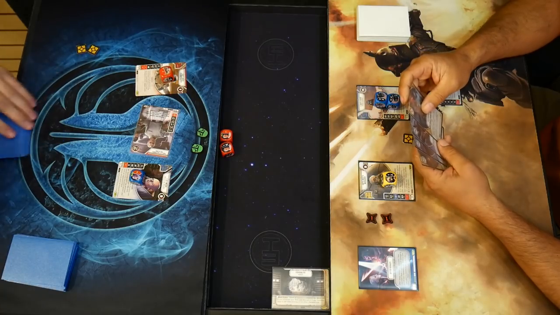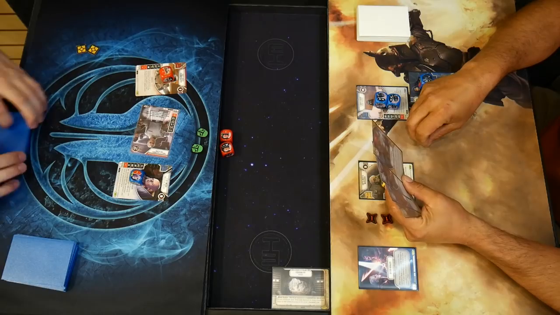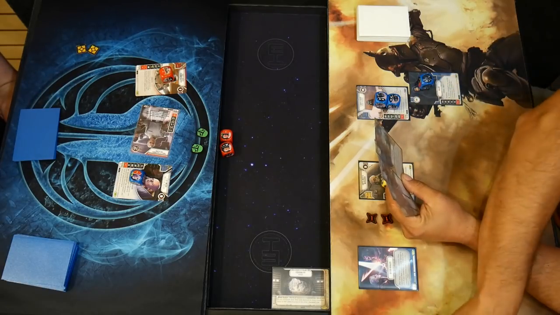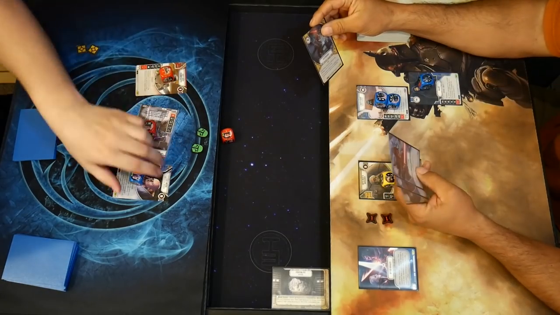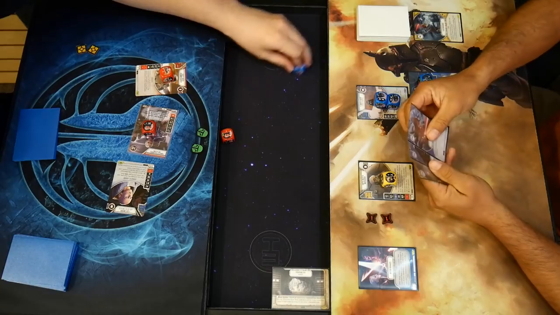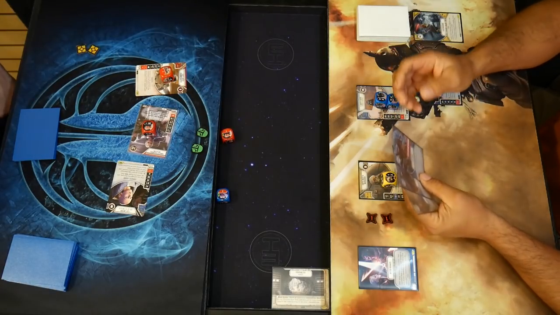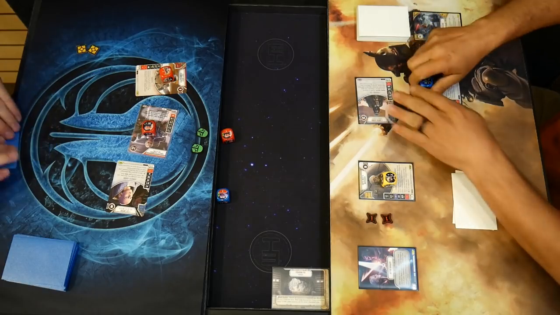So let's see. We're going to pay one for Electroshock. You got it. I like the new art on Electroshock. I do too. Some people don't. Not sure why. There's a blank. Right. I'm just blanking out again. I'm just going to roll out Vader. You got it.